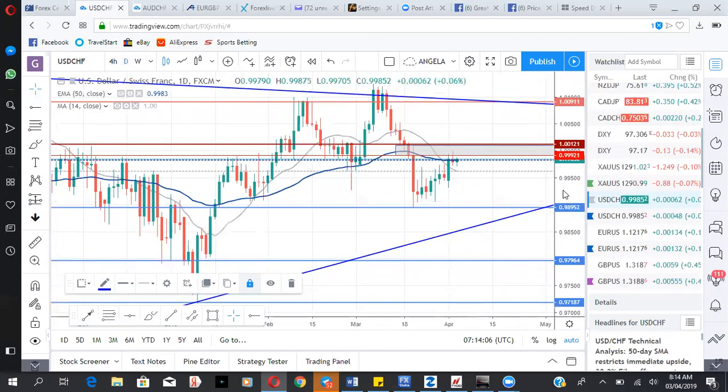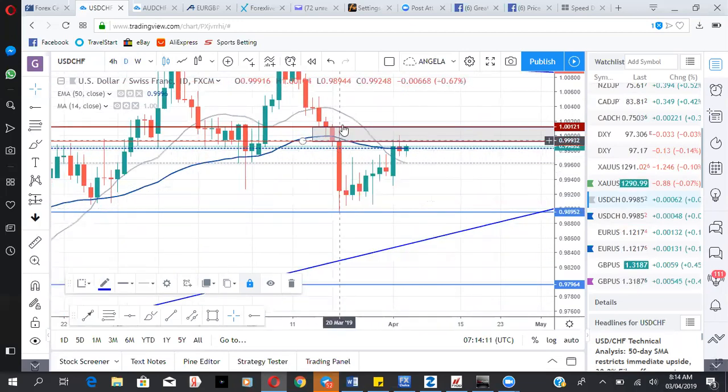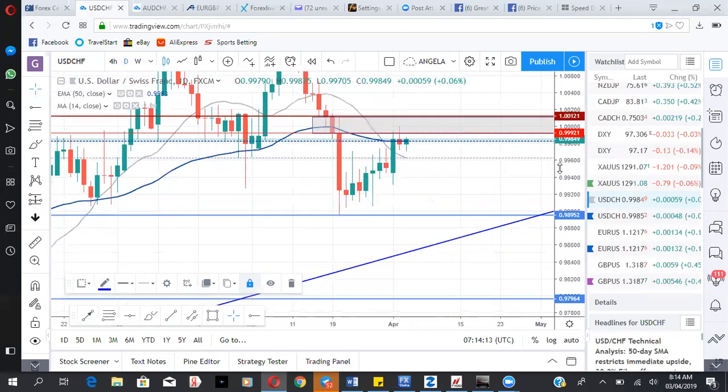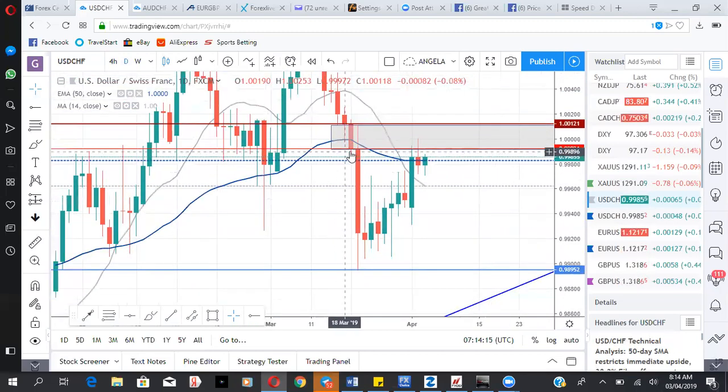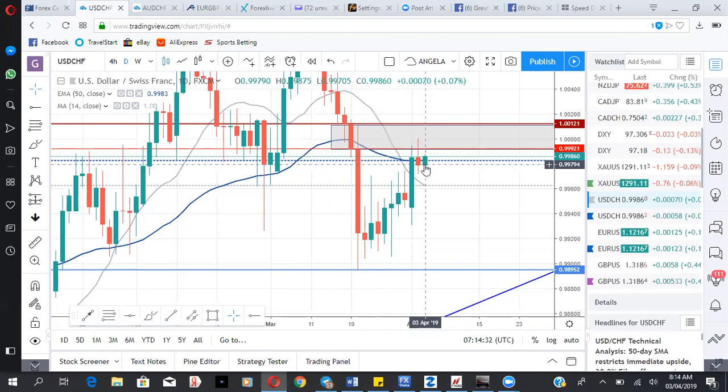Looking at the USDCHF from a daily point of view, remember what I said yesterday about this resistance area here. This is what you call a bearish anchor candle. Its open price more often than not is a resistance. And as you can see, day before yesterday got rejected. Yesterday closed with what might pass for an inverted hammer of sorts.